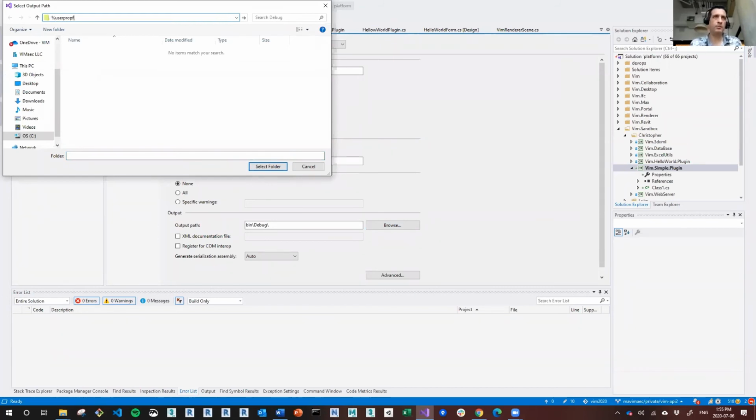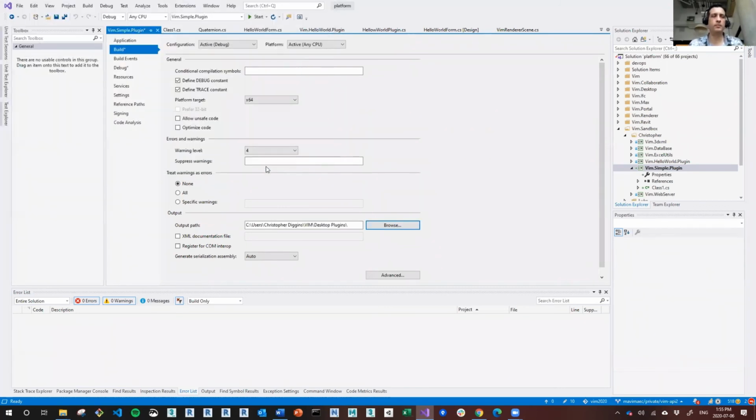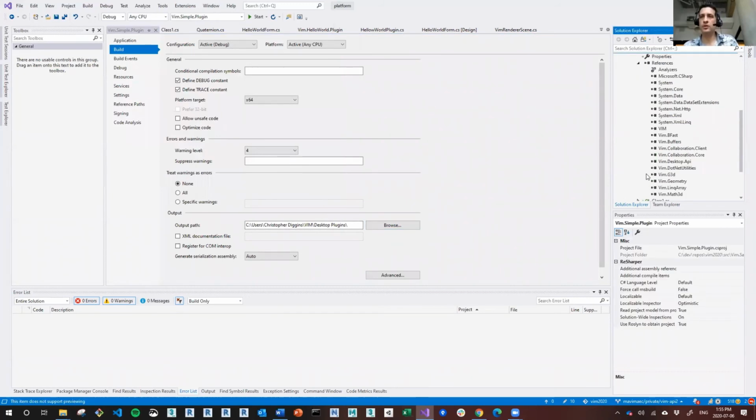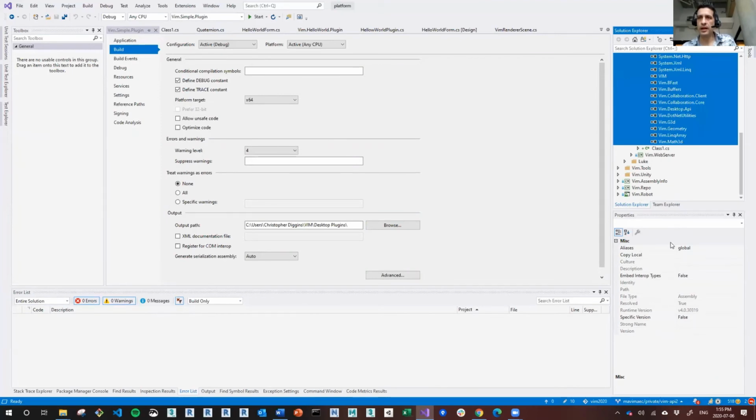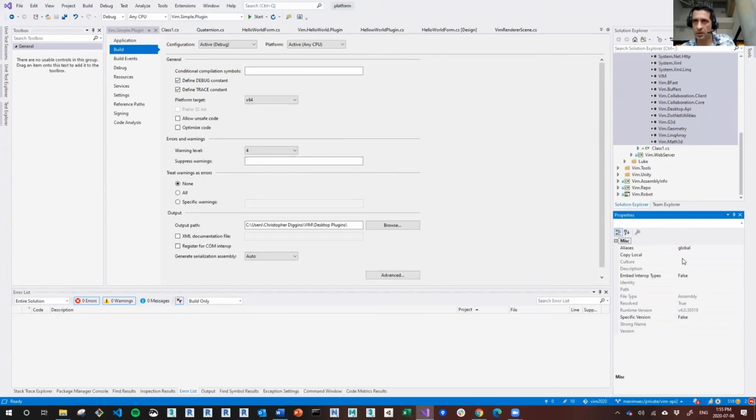is set so that it can be found by the plugin loader of your application. Remember, user profile, Vim, desktop plugins. Okay, so this is where the application has to go. This tells us that the class library that we've created, the plugin, will go there. The other thing I have to do, and this is also very important, is select everything here, all of these references. I go to properties, and this is copy local. Go in here and you set this to false. I've documented this for you folks, don't worry.